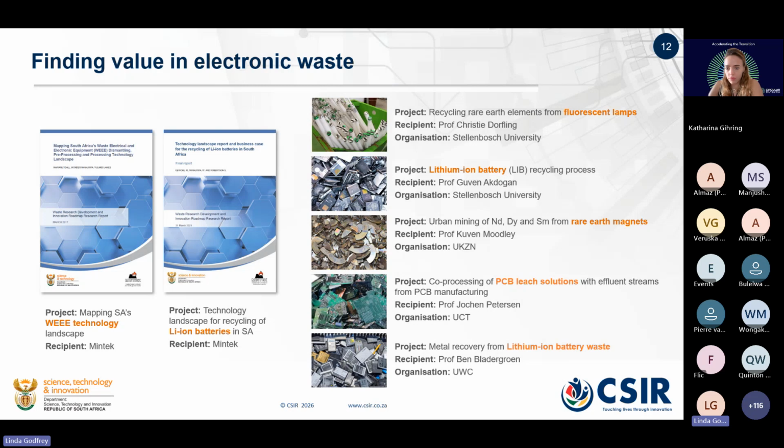And I think what we found through both of those studies is that at that stage, we export large volumes of our e-waste, and even there it's cherry picking out the printed circuit boards where the value lies, the metals lie, and those tend to get exported to other countries in the global north that then extract that value. And again, certainly not a complete list of products, but you can see some of the e-waste streams that they were looking at: fluorescent lamps, lithium-ion battery waste, rare earth magnets, again, printed circuit boards, lithium-ion, and some of these as well we'll be delving into a lot more detail in the upcoming Waste Roadmap virtual conference.